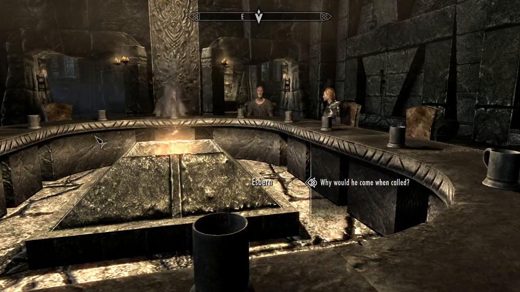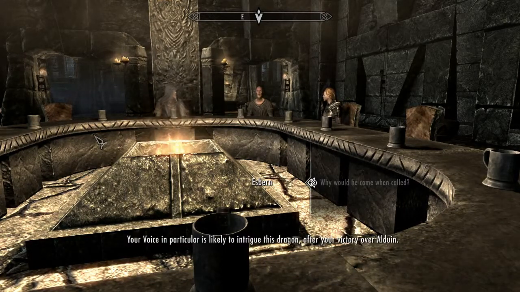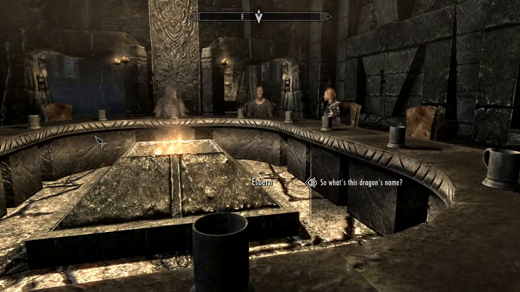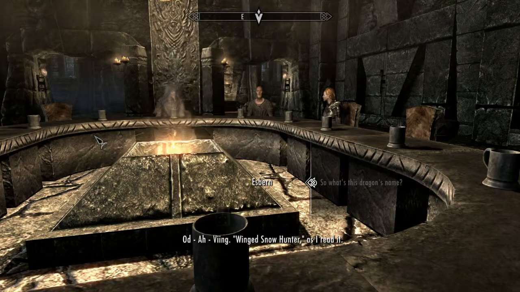And why would he come when called? He's not compelled to, but dragons are prideful by nature and loath to refuse a challenge. Makes sense. Your Voice in particular is likely to intrigue this dragon after your victory over Alduin. I think it's very likely that he will be unable to resist investigating your call. So what's the dragon's name? I'm no master of the Voice, like these worthy gentlemen, but it is written here in this scroll. Odahviing, winged snow hunter, as I read it.